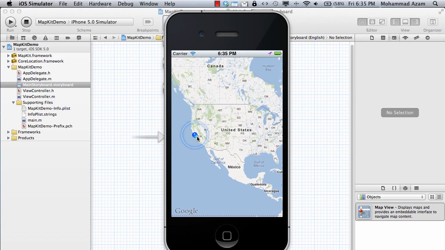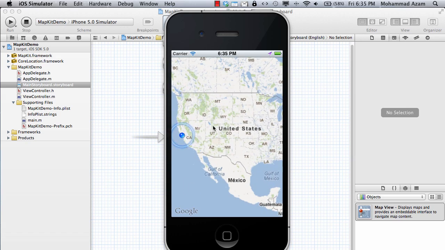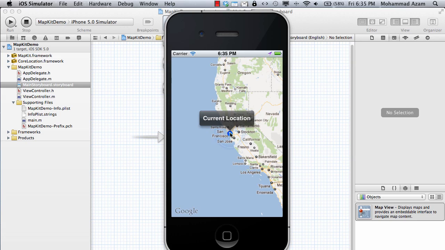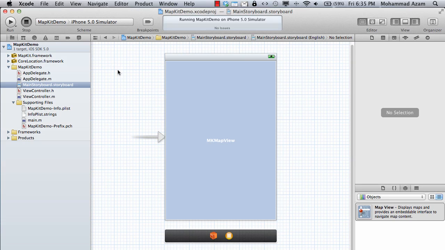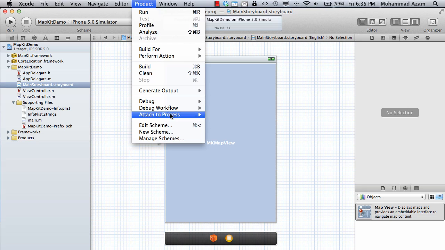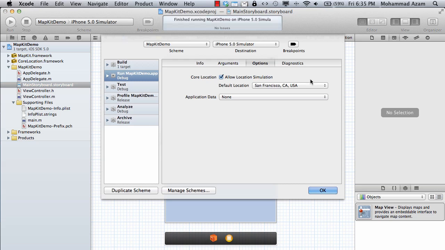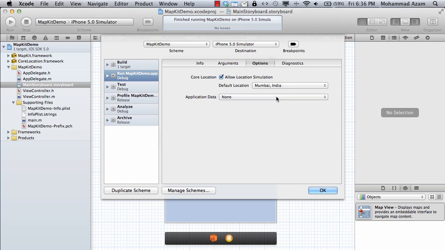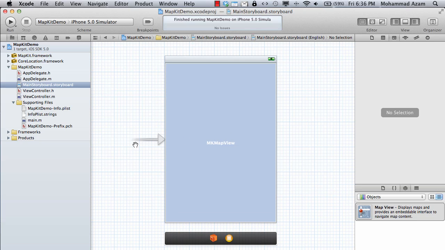Okay, and here we go. So we get our position over here, and if I zoom in, which is kind of hard for me using this simulator, you will see that this is the current location, and it is located in San Francisco. Now, if you want to change the position, you can easily do that. You can go to Edit Scheme and change it to anywhere. These are some positions, but you can also add a GPX file to the project, which will allow you to change position. I have not worked with this, but I think you can create the GPX file, tell it the latitude and longitude, and basically it will fetch that.